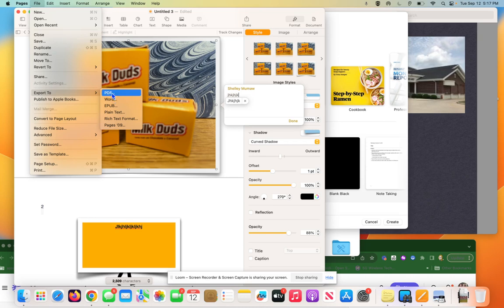The other thing is if it's a document that I've created and I do not want anyone to make changes to it, I want it as is. If I save it as a PDF, PDF stands for Portable Document Format. So by making it a portable document format, anybody can open it up.